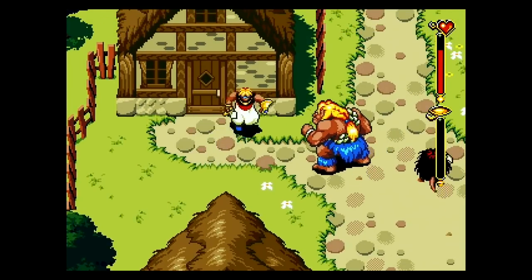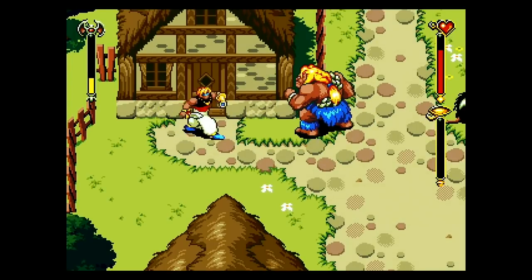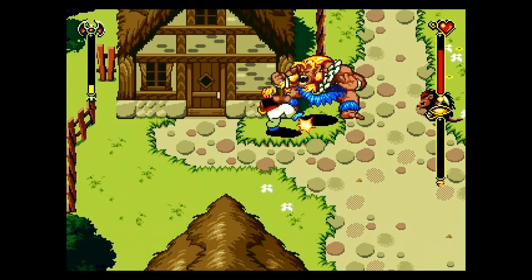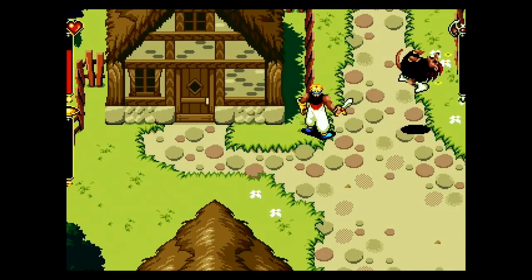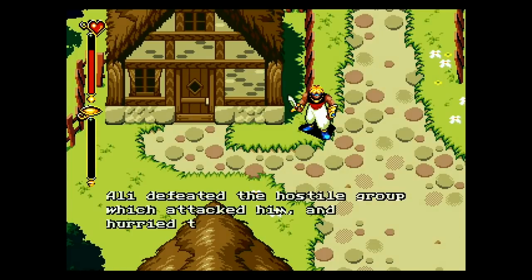This seems not like the best combat in the world, I'm gonna be honest. Did you have a dash backwards? Maybe? Okay. Ooh, look at that. Maybe I was not mashing hard enough was the problem. Congratulations, you've saved the village. Problem, I was using too much strategy.